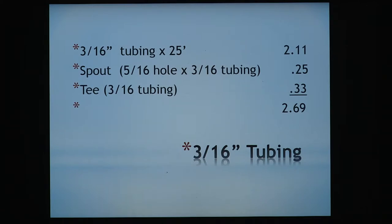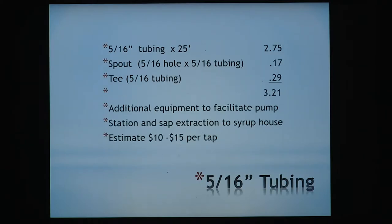The reason it's so cheap is because you generally don't have main lines. If you've got a real steep slope — more than 10% — you can use this 3/16" system. How many trees per line is still somewhat up for debate. Proctor and Cornell have studies available online, and 40 seems like a good number, though no one knows the optimal. You run 40 taps down a steep slope into a drum for $2.69 a tap, plus your drum — and sometimes as much as $250 to get that drum out of the ditch.